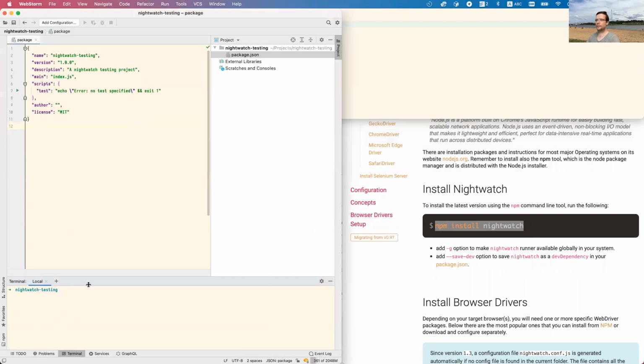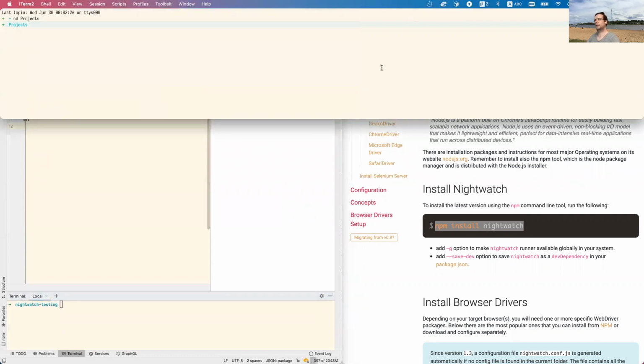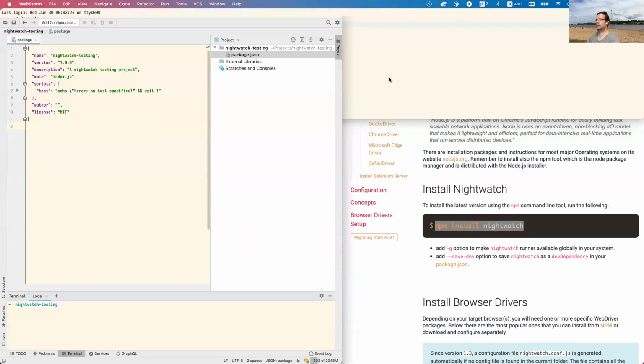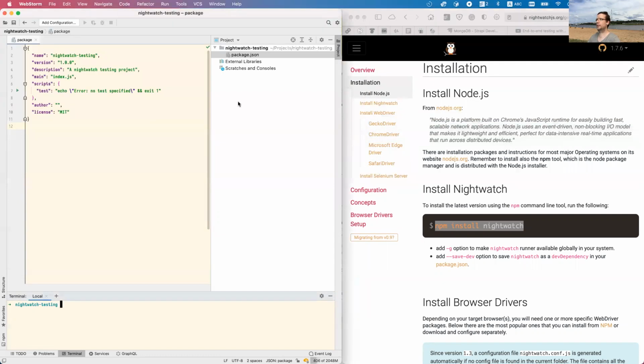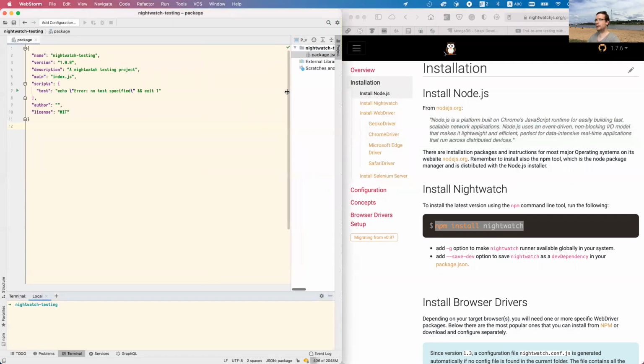Using a terminal integrated in WebStorm is more convenient because you shouldn't go to another window and then back and change your context. So I can close this window. Okay, let's install the library.